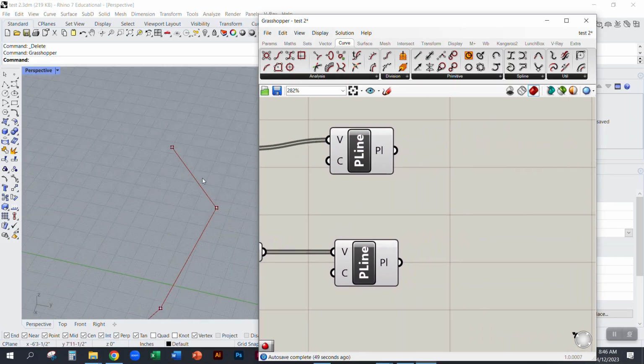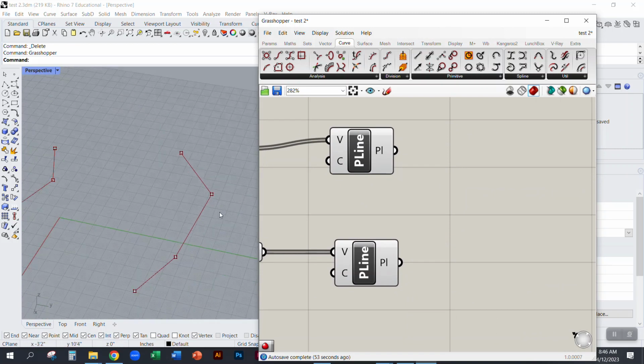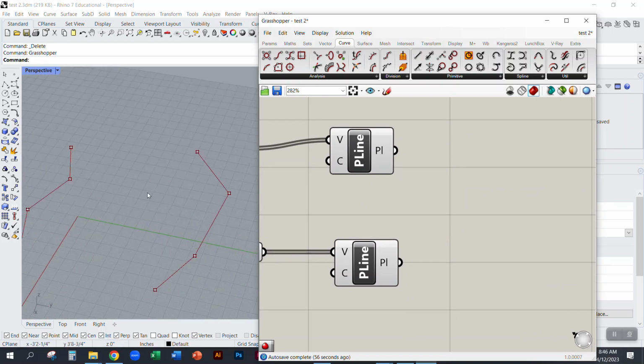And what I want to do is create soft edges. I don't want sharp edges, because I want to generate a surface between these that is a smooth surface. So I want to fillet this before I generate a surface from these 2 curves.